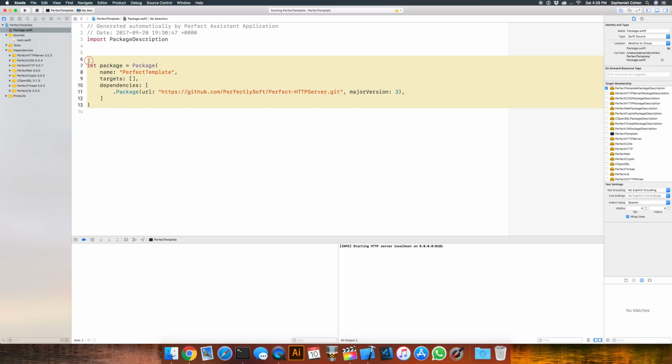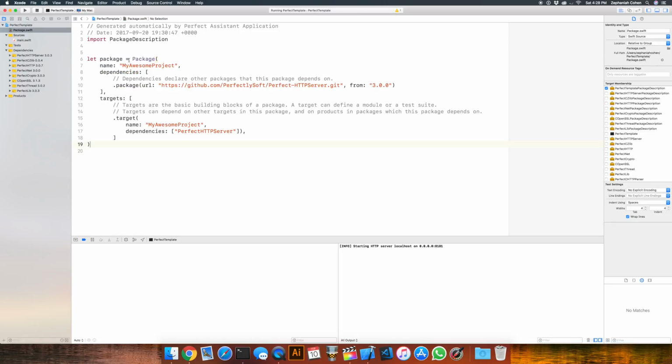So we're just going to simply do this, and if we take a look at what we have here, we have the package with the name, and from their documentation, My Awesome Project, but you could name that whatever. The dependencies, which is the perfect HTTP server, the 3.0 version of it, which supports Swift 4, and then the targets included here, which is also pointing to the name from up here as well.